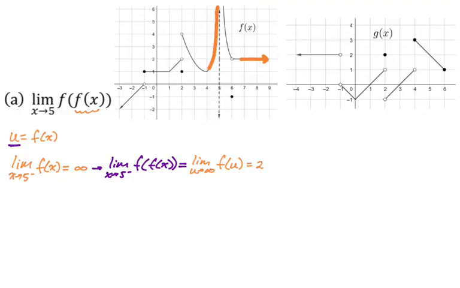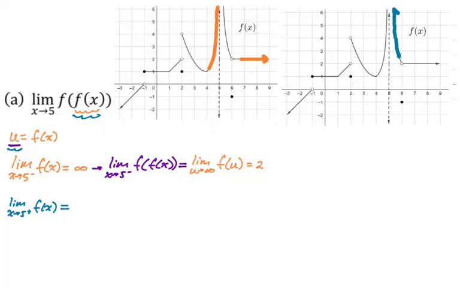All right, now we've got to do the same exact thing, but approach 5 from the right. So I'm going to put another graph of f up in a second. Let me just write this down. We're figuring out what the inner function is doing as x approaches 5. Then we'll figure out what the outer function does as that happens. So here's my graph of f of x again. I'm approaching 5 from the right this time, but it's still going to infinity.